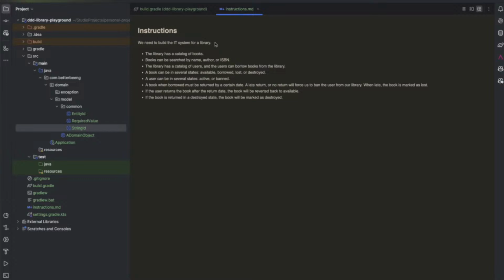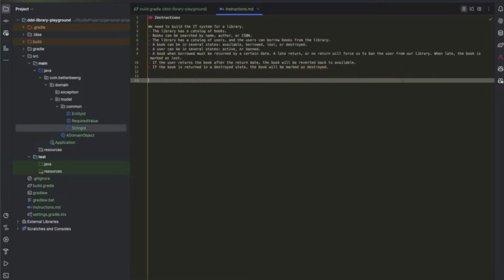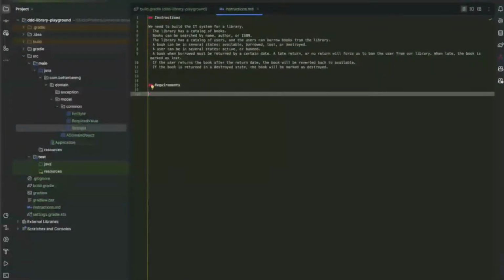So as I said earlier, the instructions are that we want to build this IT system for the library. And I'm actually going to switch to Markdown instead here, because we're going to drive requirements here. I'll do this a bit quickly, and usually I would spend more time, but I already have some idea of how this works. Yeah, we have GitHub Copilot on, which is why there was this code suggestion there.